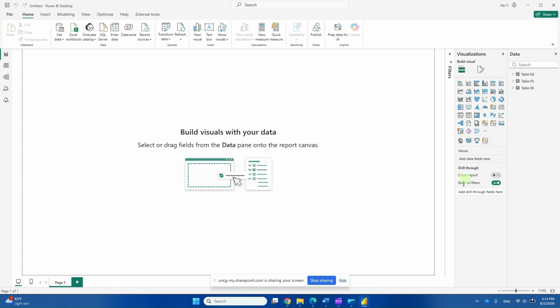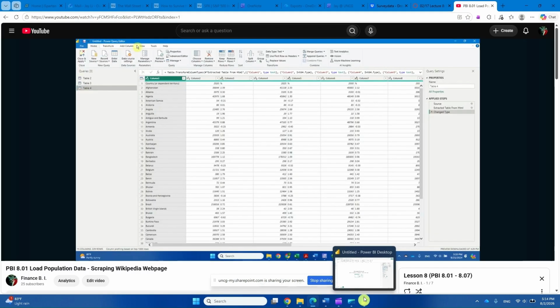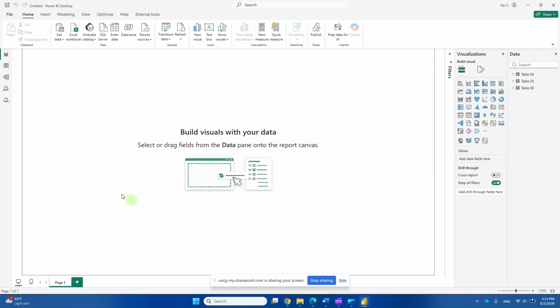All right, let me explain as I just discovered. If you just load data, the data is loaded into Power BI without going through the query editor, the transformation process. So in this case, you just have this Power BI Desktop window.